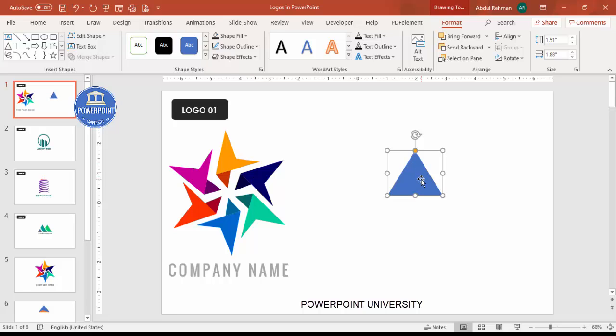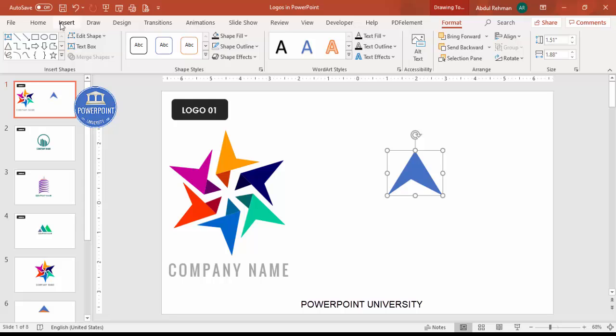Then I'm going to duplicate this, press Ctrl D to duplicate, and put it exactly on top of the first one. And then I'm going to give it a different color. Then just drag this down, something like this. And then you can see the small orange point. You can just move it like this, right or left. So let me just move it a little bit to the left. You can see here, something like this. Then I'm going to select this shape, hold the Shift key, select the second one, Merge Shapes, and just say Subtract. So you end up getting a shape something like this.